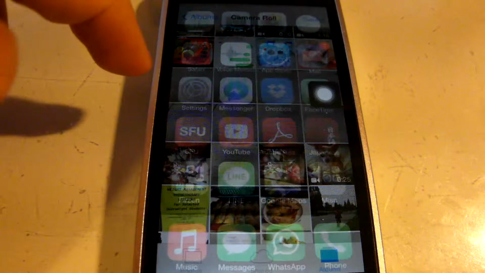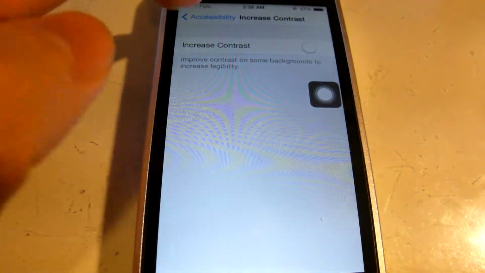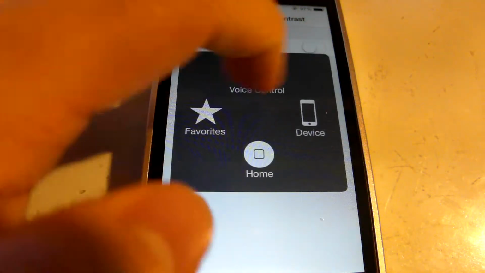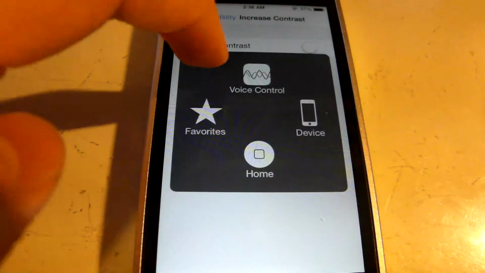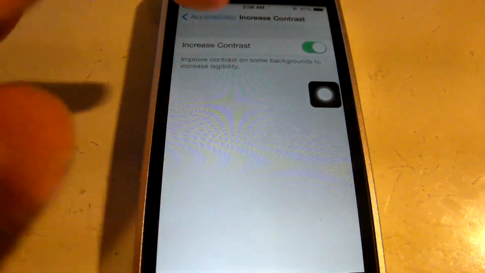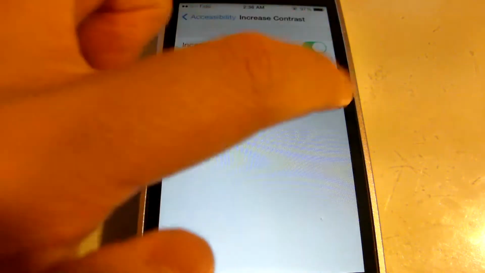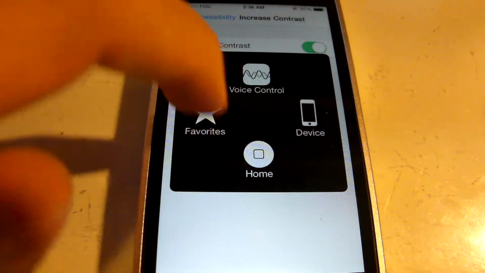So to disable that, we just go into accessibility and increase contrast, and even for the nice button here, it changes so that it's not as transparent, like so. So it's darker, which means that it should move a lot faster.